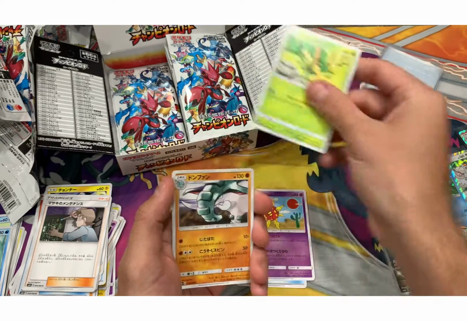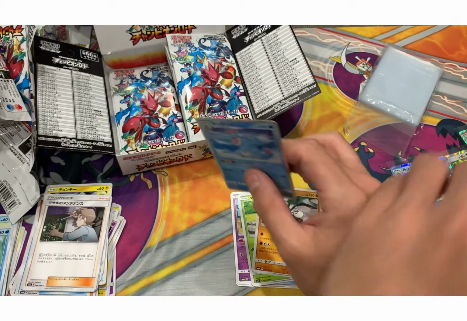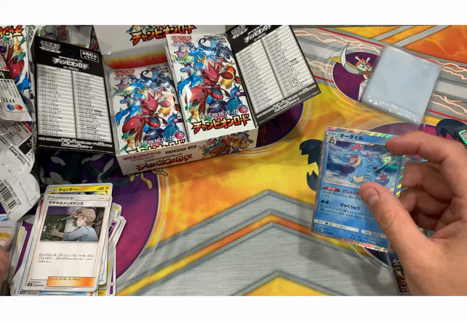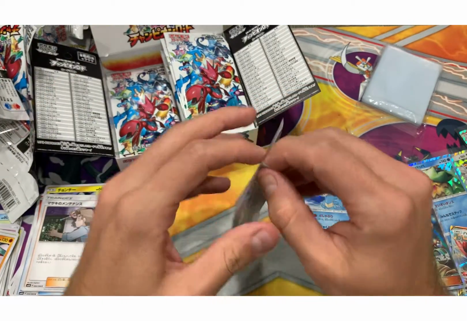Solrock, Bellsprout, my friends, everyone. Donphan. Hey, Feraligatr, let's go. Reptar. Blue Reptar. Oh, shit. Next week, fucking Godzilla vs. Kong. Wow, let's go.